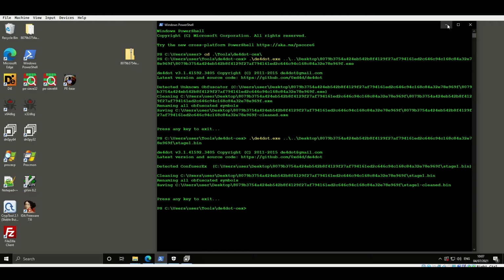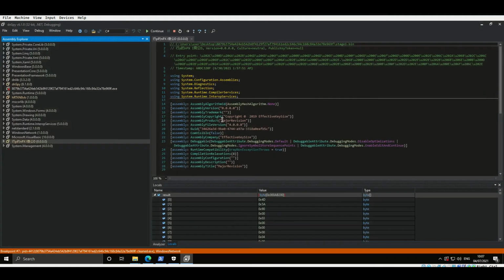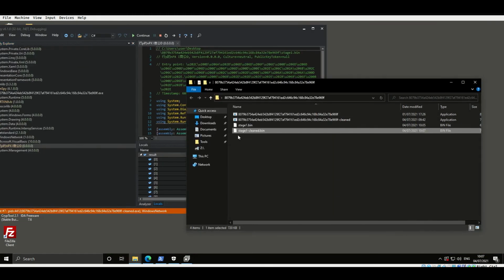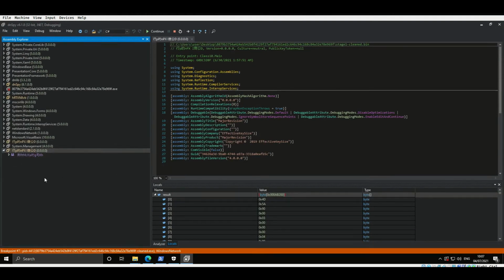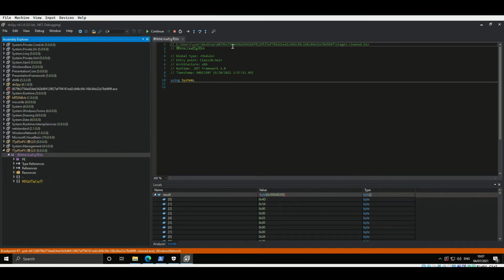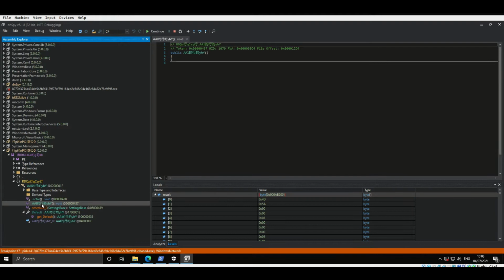That's pretty nice. So go to this directory again, and you have the stage 1 cleaned, and I am going to throw this in here again, and then we can continue. As you can see, if I click on this now, all of these weird symbols are gone. We have a method here now that is called sMethod0, and it's just easier to read. So let's continue stepping through this.